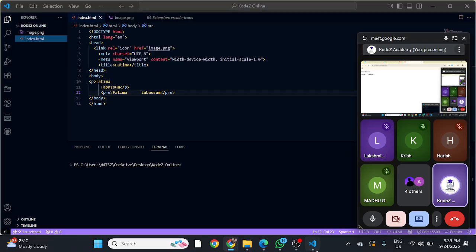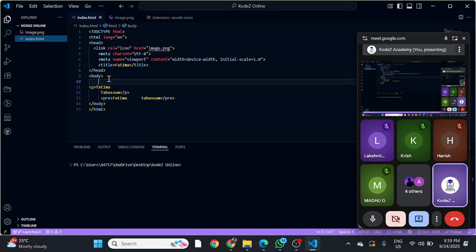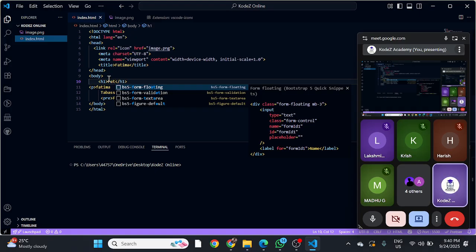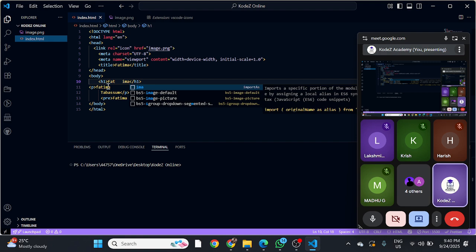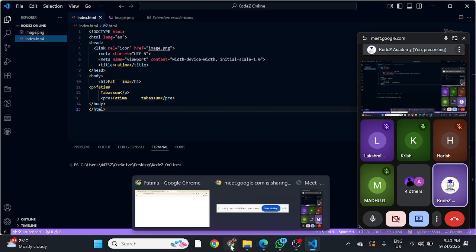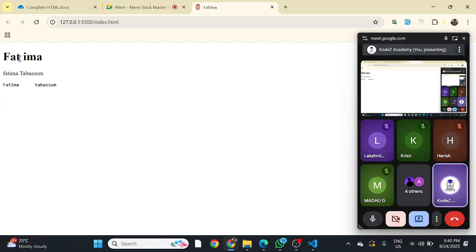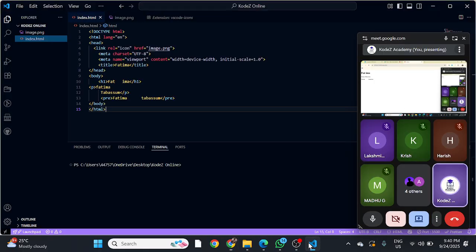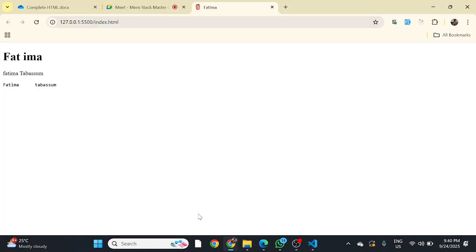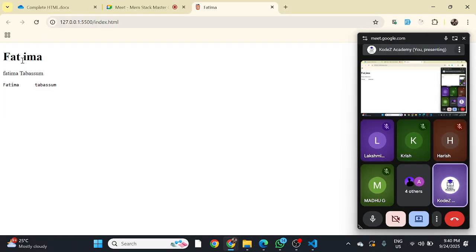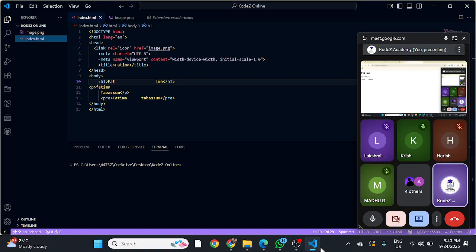But in the case of any other tag, like I'm using h1 and giving my name here. See, I'm giving some spaces. Okay, let's see. It is only taking one space, but I gave 2, 3 spaces. Let's give some more spaces. See, this many spaces I am giving, but still it is taking one space. It means it is not preserved. Only the pre tag is a preserve tag.